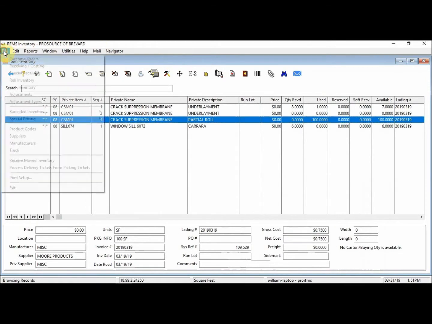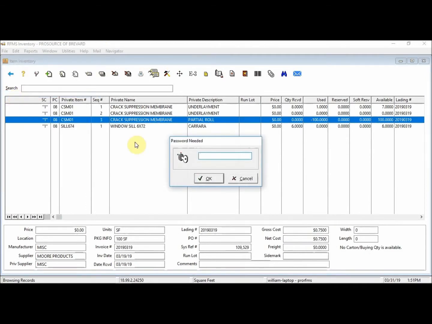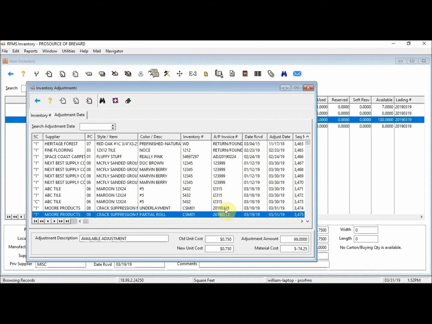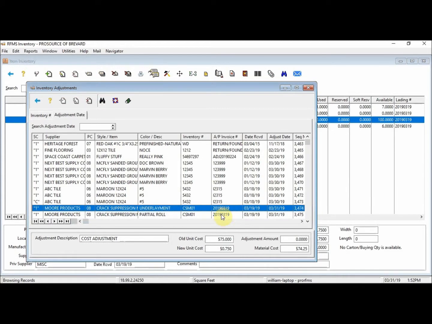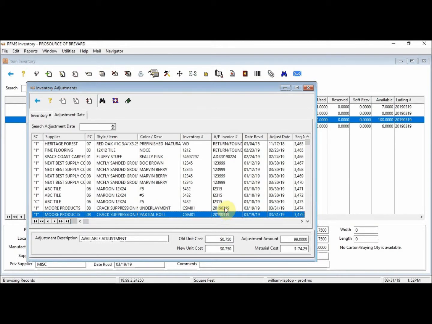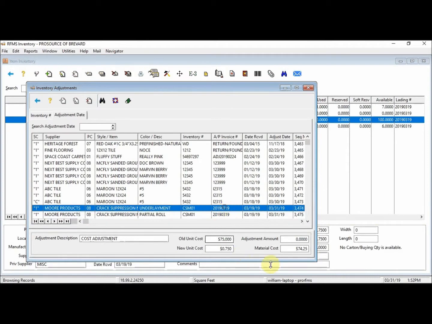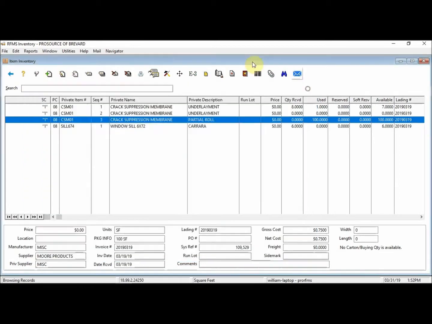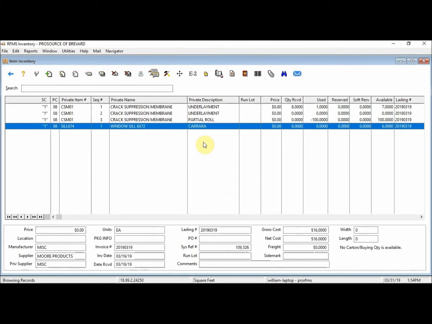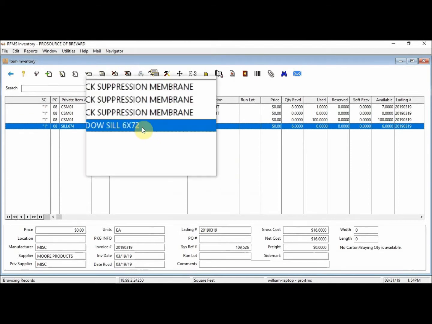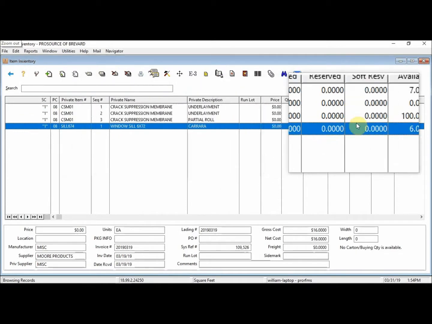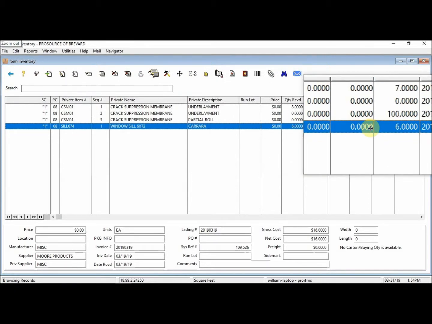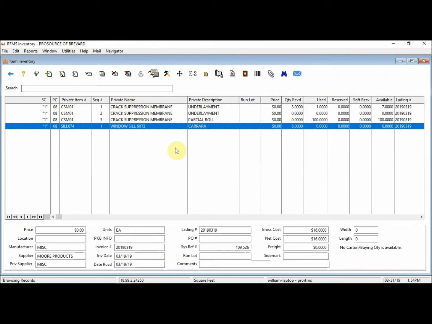If we jump over and look at those adjustments we just made, we can see that these 2 bottom adjustments here actually end up balancing out against each other in material cost. One is for a positive, the other is for a negative, so we have not adversely affected the GL in any kind of way. Now for our second example here, we have a windowsill. We've actually got 6 of them over here, and those are 6 by 72.